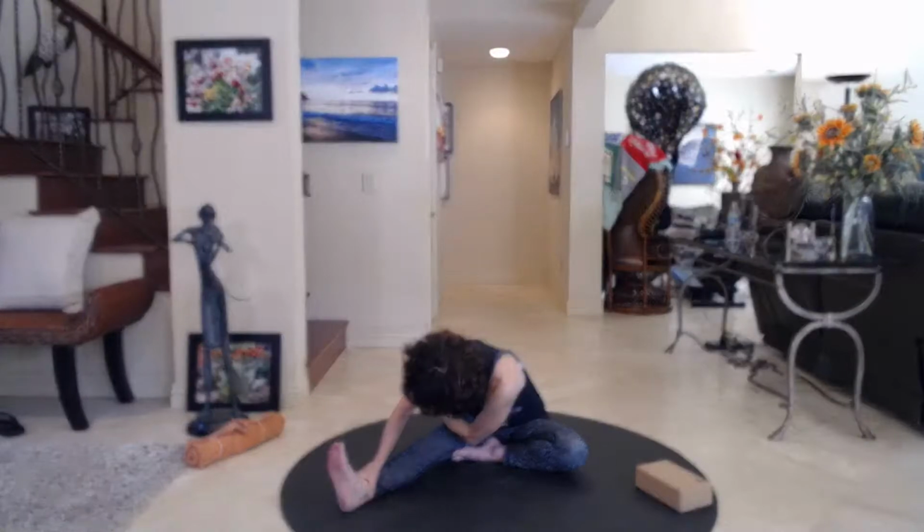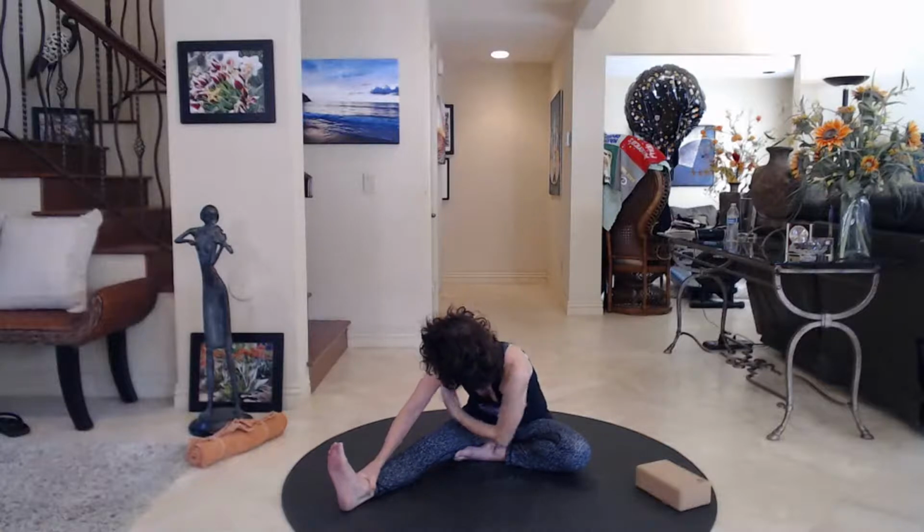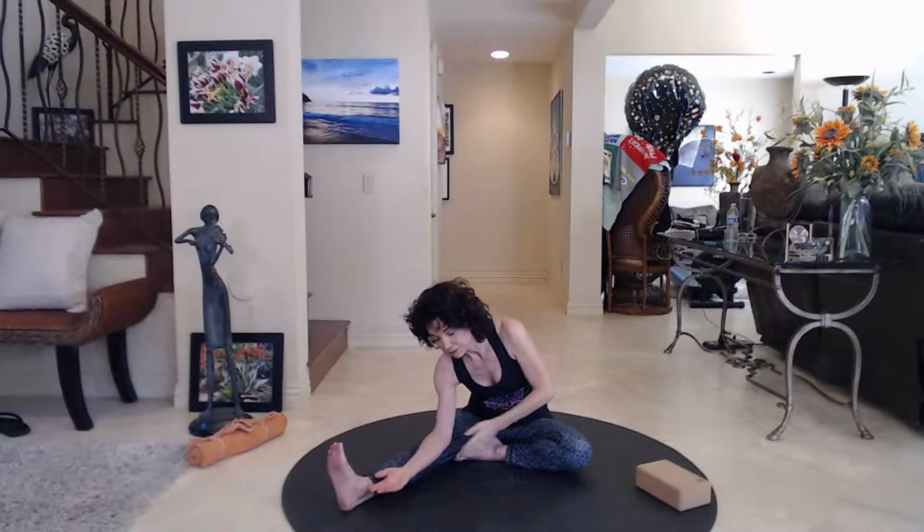Then once more, let's just inhale, right hand up, look past to the ceiling. Exhale, thread it under the right. Inhale up. Exhale, thread. Let's bring that left hand in front. Let the forearm gently rotate your sternum and over. And let's inhale up.